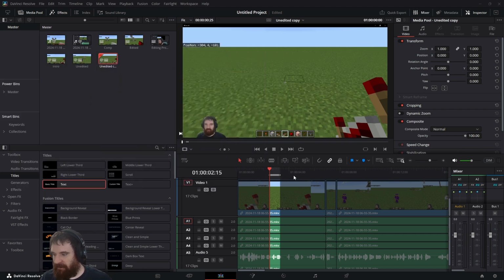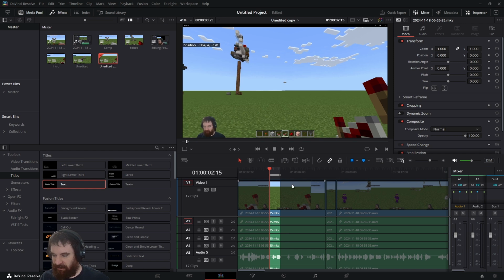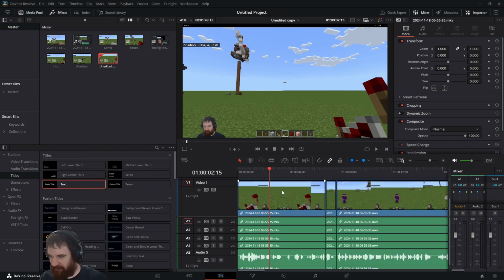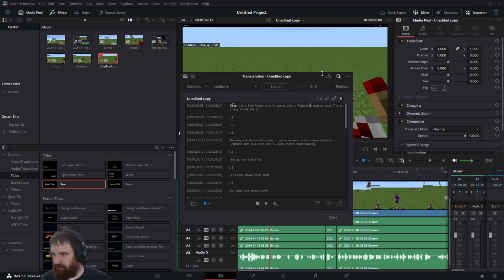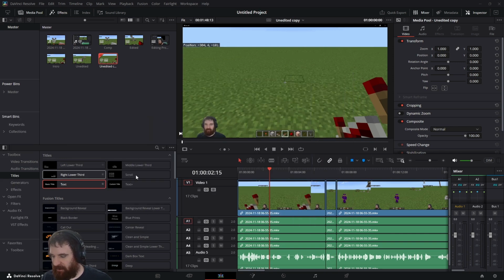On this part of the timeline, it's setting your ins and outs. To clear your ins and outs, you use Alt X and it clears that up. But it's really useful if you're trying to quickly step through a video and fix all of the curse words, for instance. I've never had to do that before in a video, but this is much faster and much easier than any other method.